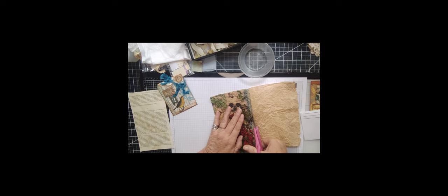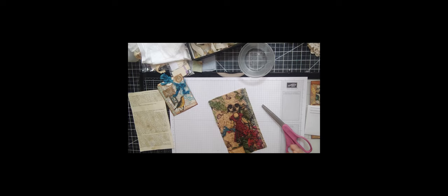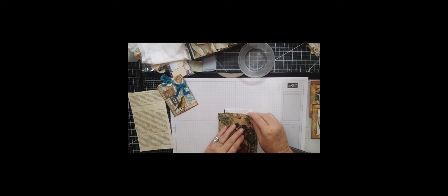I'm going to cut this little part off here — this was a misprint of a page, but as junk journalers we never throw away anything. Even though it didn't print the way it was supposed to, I kept it and I'll save this little piece for our little doll. What we're going to do is eventually glue this side down, but I don't want to do that yet because it makes it easier to put the little half-moon nubbin pull in there. We're going to cover the front first.